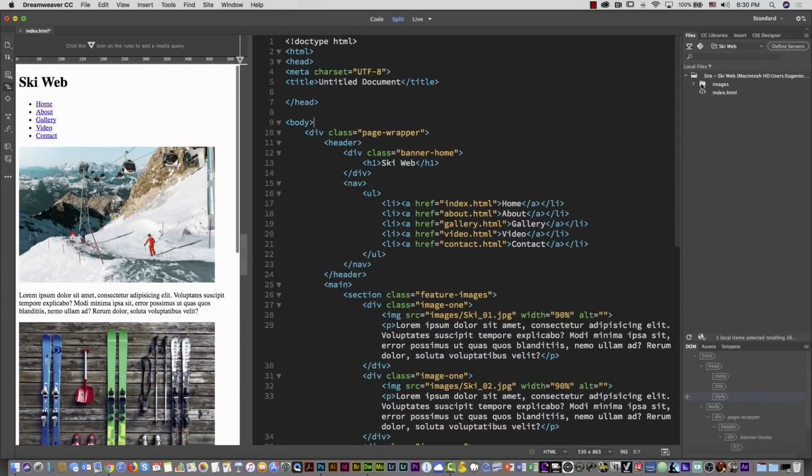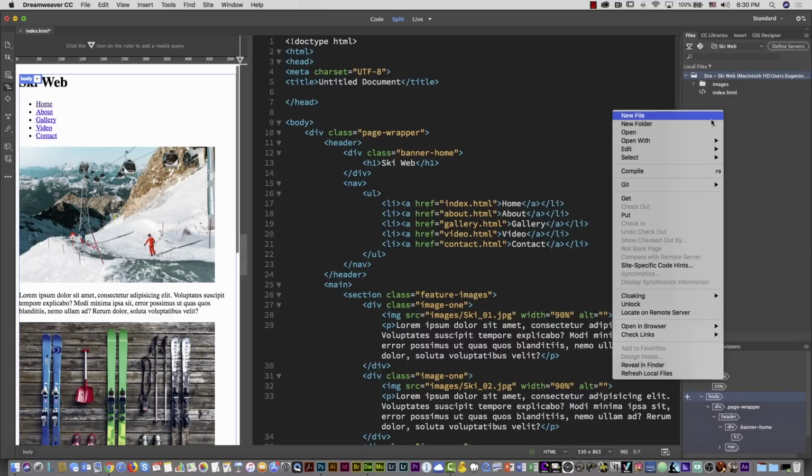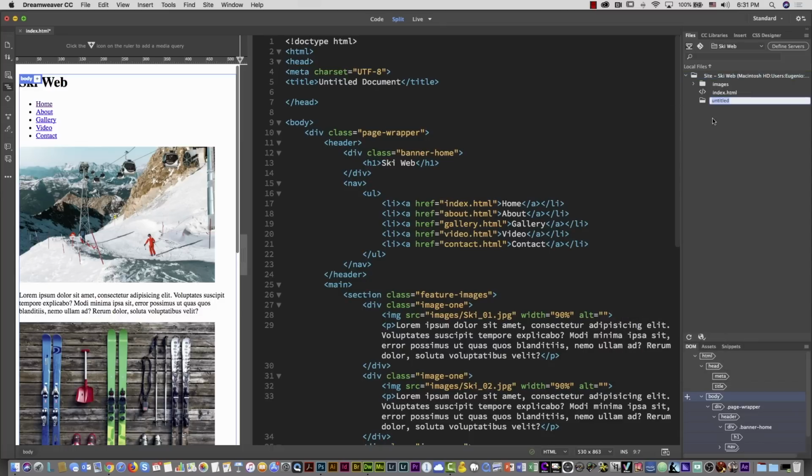First, I'm gonna go here to my files panel. I'm gonna select my folder, right click, and create a new folder. Why a new folder? Because it's very common to create a folder, and then inside that folder you save whatever CSS external files you have. And it's very common to have more than one, two, or three CSS files max on every single website. Okay, I'm gonna select here new folder. I'm gonna call this folder CSS, return.